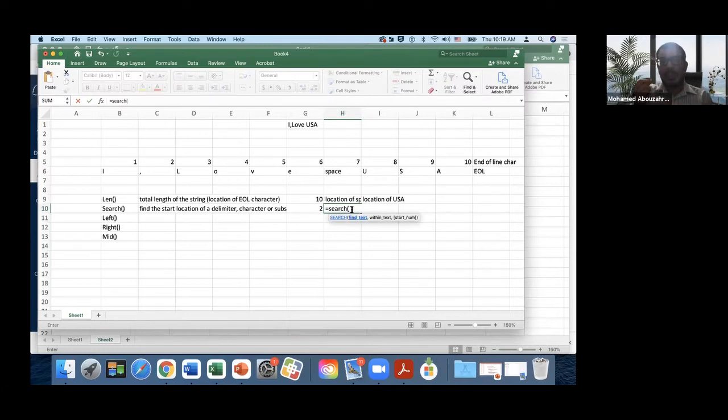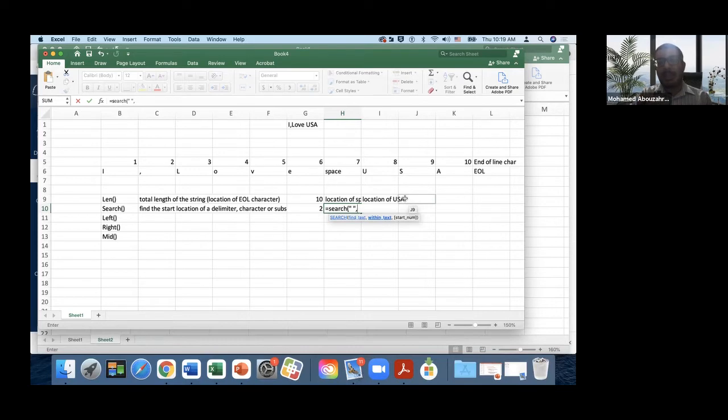So the search function takes 3 parameters. The last one is optional, but let's use it to avoid confusion. The first parameter is what you are looking for: the substring or the character you are searching for. To get the location of the space, we are searching for the space, so I'll insert a space right here. And then what text are you searching?